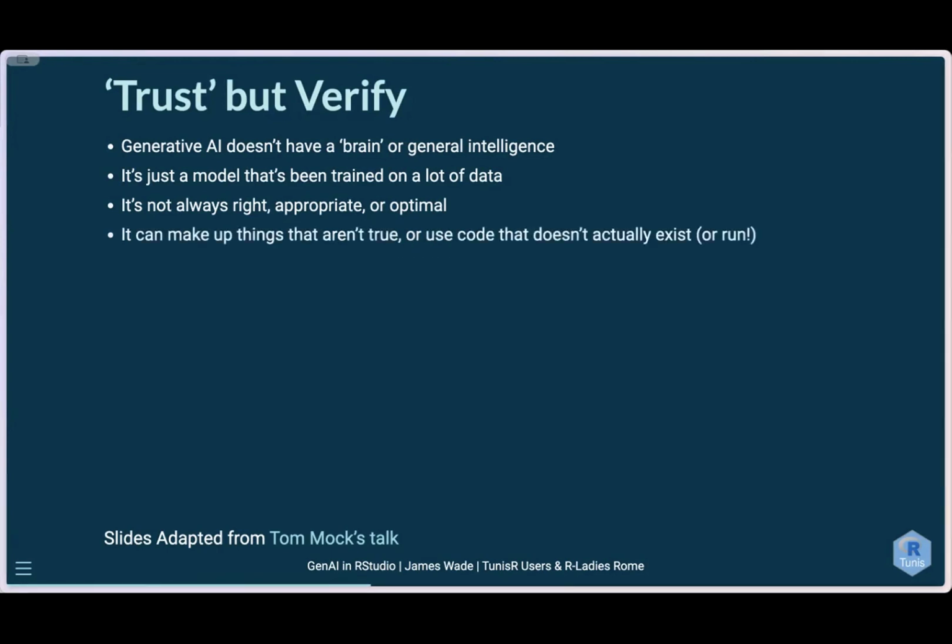I'm sure many of you have heard of things like hallucinations, where the AI model will generate suggestions of code snippets that don't actually exist, where it imagines functionality that's out there. So anytime we're looking at code that's been generated by one of these AI models, we really need to make sure that we're validating the output before we use it, and especially before we put something like this into production.